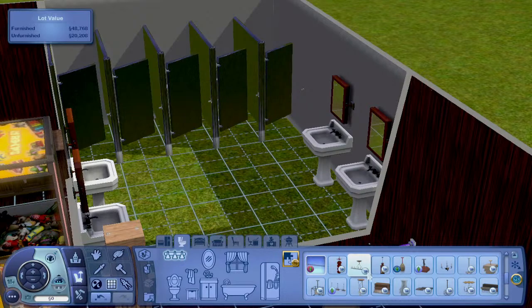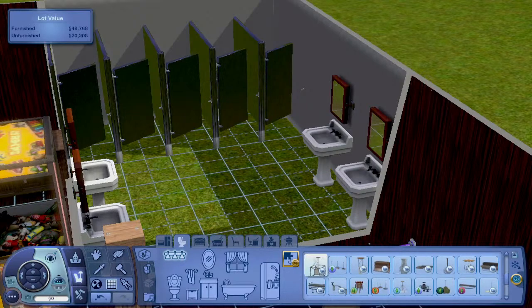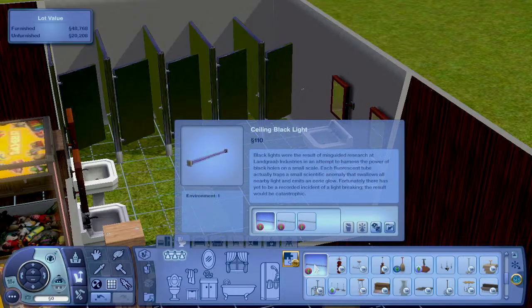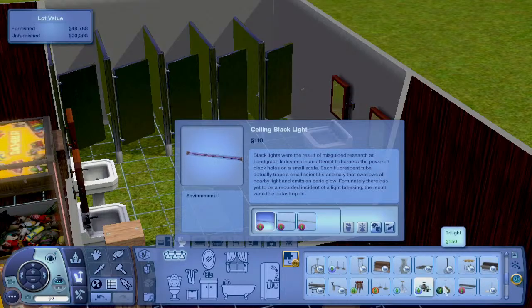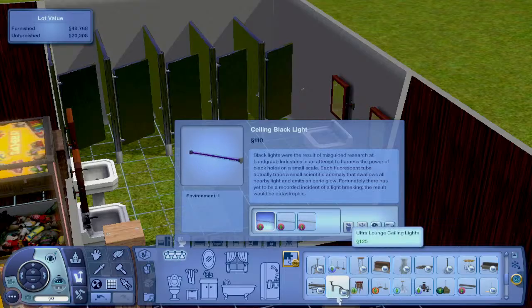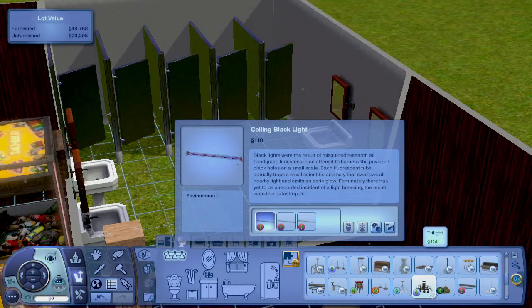Was that a black light? Is it? I mean, actually, is it? Because I could probably use those. Okay, it is a ceiling black light, so I'll keep that in mind when I do the lights later. I mean, I could put a black light in the bathrooms. It could be kind of gross, though, I think, because then you just see all the pee splatter everywhere. Not like in the game, but you know, realistically.